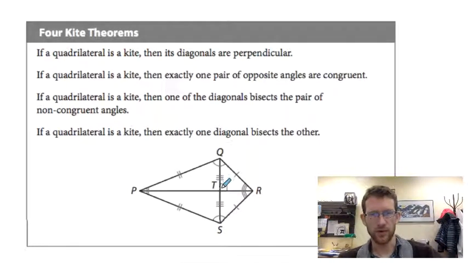Oh, and then they also, one of the diagonals is bisected. Right, this QS diagonal gets bisected. Should be pretty clear that PR is not being bisected. But the angle P here is being bisected. This angle is being bisected. Again, we can think of it as our two congruent triangles. So all the angles are congruent, all the side lengths are congruent between those two triangles. And that kind of gives us all our properties of kites.